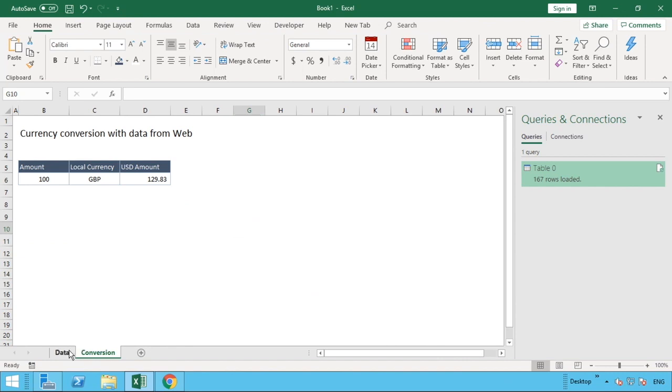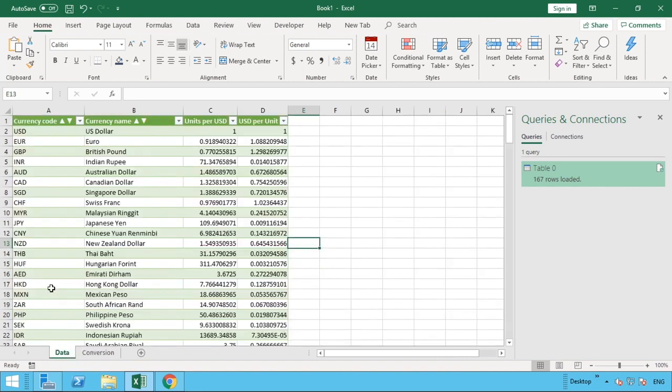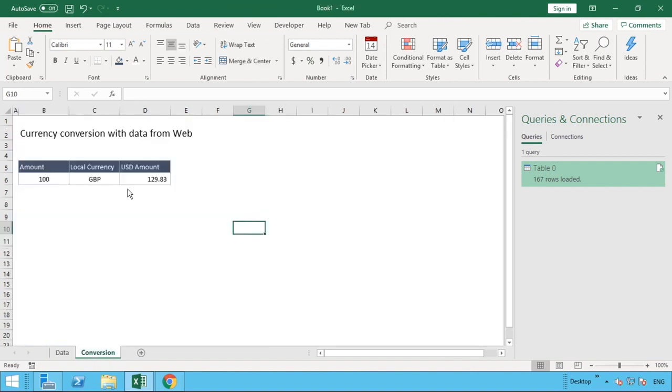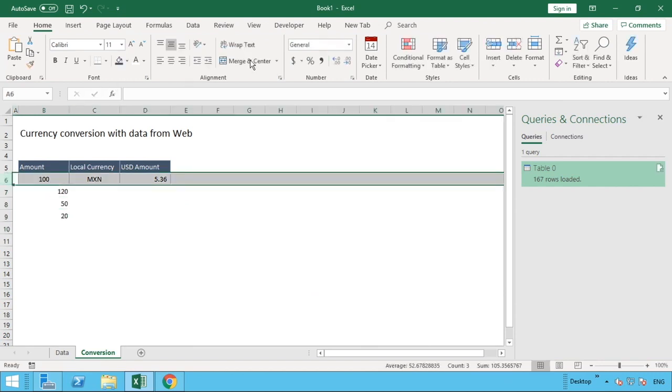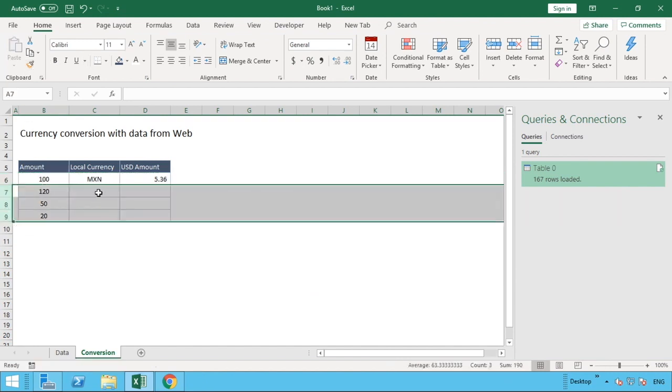And then again, the benefit with this is I can now go and select any other currency of interest. So let's go for Mexican peso, so that's MXN. And the currency conversion is automatically going to update for us. And ultimately, if we are then to have other values down here as well, let's pick some random numbers. Let's just copy the formatting down again, because if not, it looks really horrible on the eye.